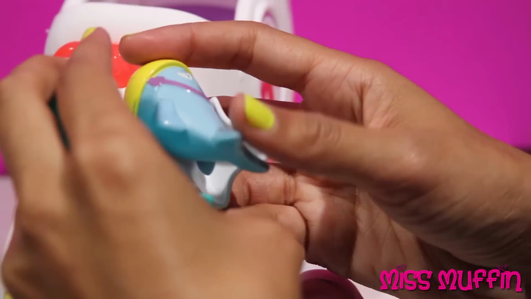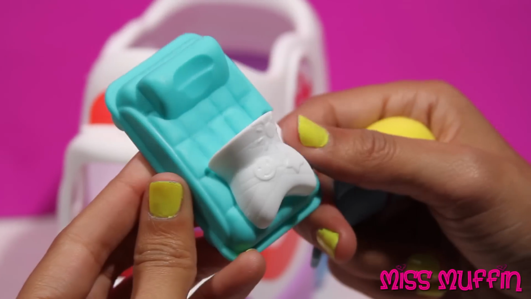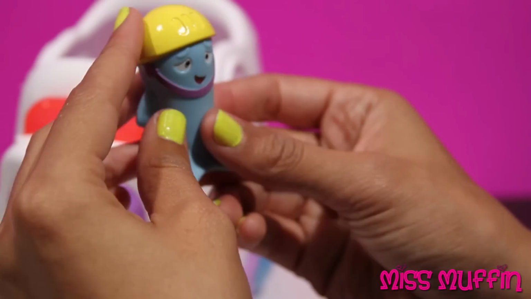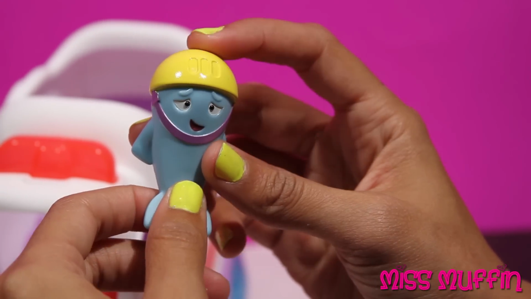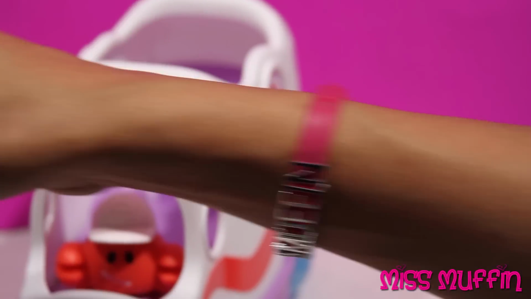And then Avi here is in this stretcher bed. Got a broken fin. Oh no, Avi's hurt. Also wearing a protective helmet. So, Avi's laying hurt there.